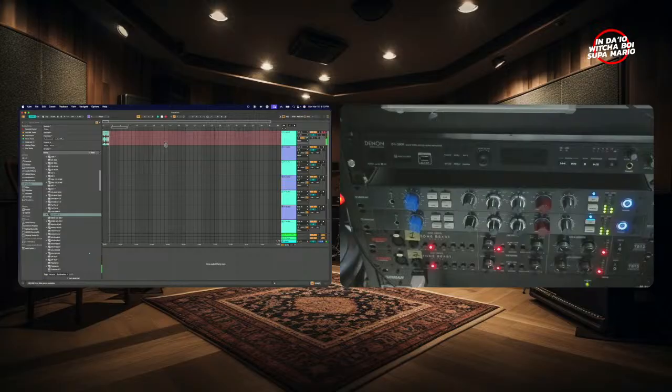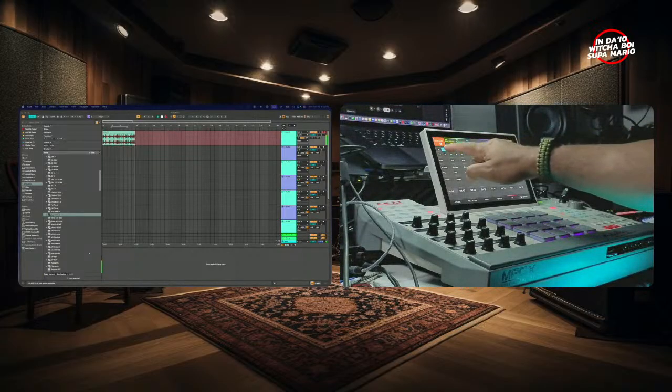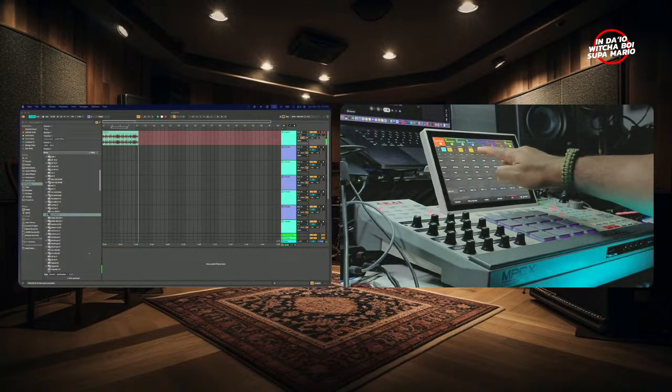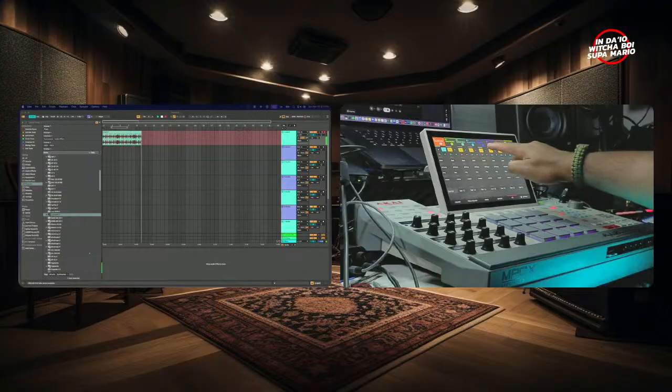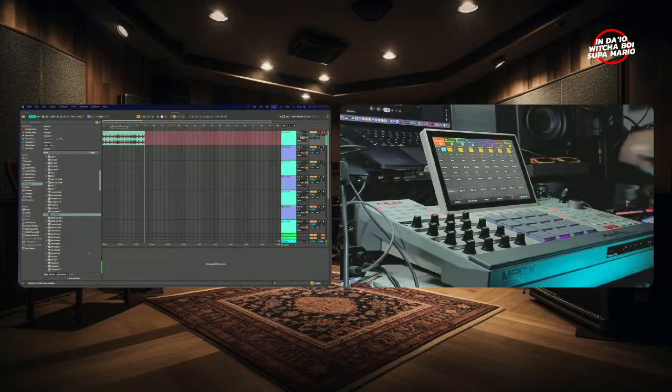Yeah, that high end is a little bit, you know what I'm saying, it's grooving now. And y'all can see here, these white lines at the top of the mixer are basically what your arrangement view is.